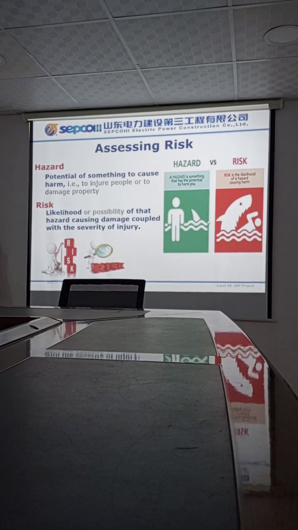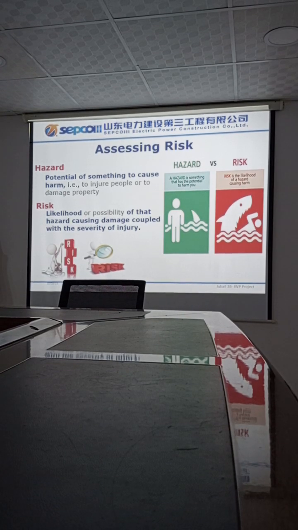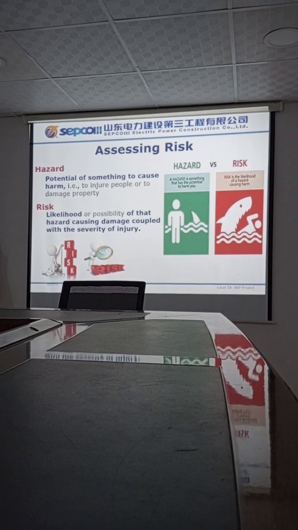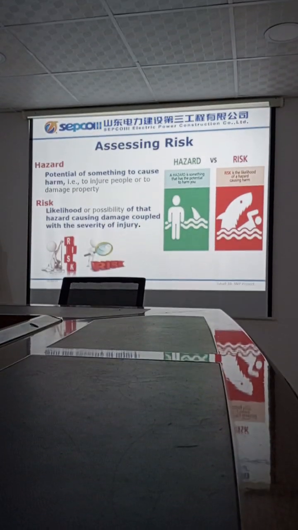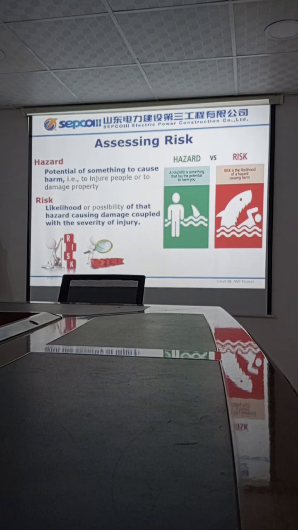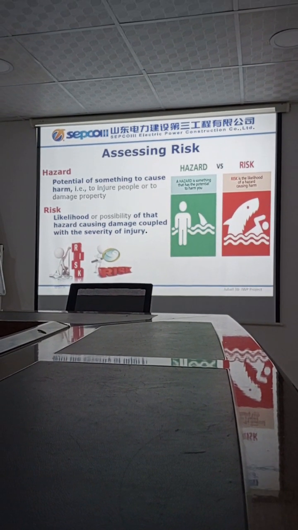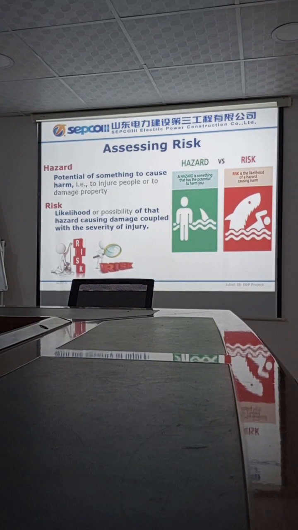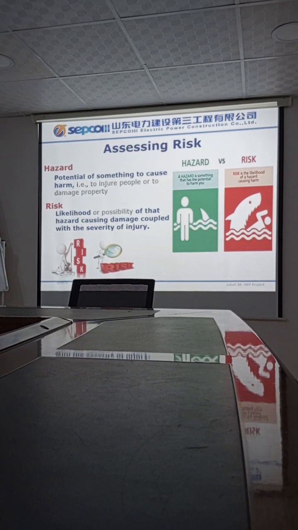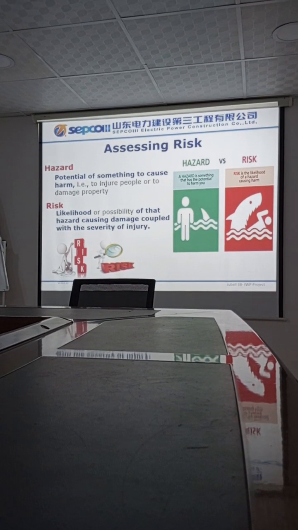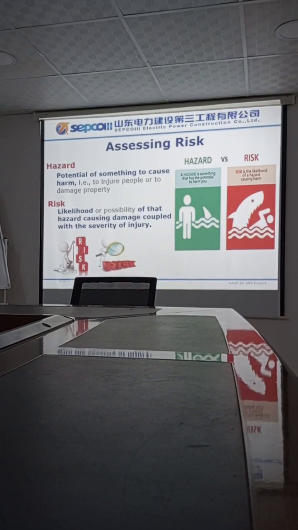A hazard is something that has the potential to harm you. It's already there. For example, this is secure, but it can be a hazard also. Why? Because maybe this one is not fixed and can fall on us. Or this cable is a hazard also, and this chair also. Why? Because if we go outside, we can trip. When we trip, that is the risk of falling down, the result. So this is the risk.